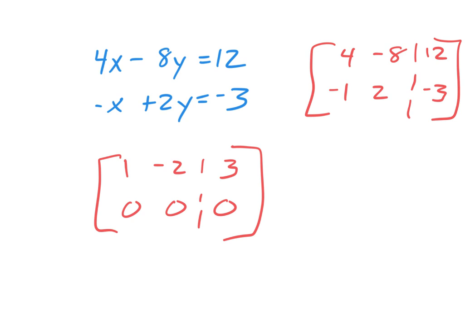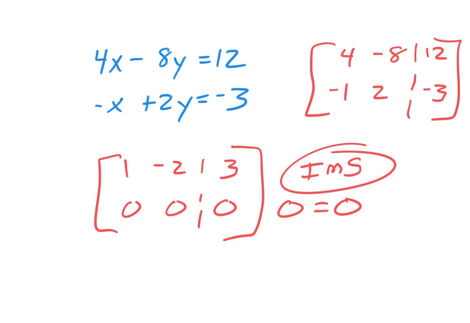As I look at the bottom row, this is essentially saying 0 equals 0. Because that dashed line represents the equal sign, if I said 0 equals 0, what type of solution would we have here? Infinitely many. And I told you I was okay if you write it like this. They write infinitely many solutions a little bit differently. I'm not going to make you write it the way they write it, so you can simply write infinitely many solutions, and that would be okay.